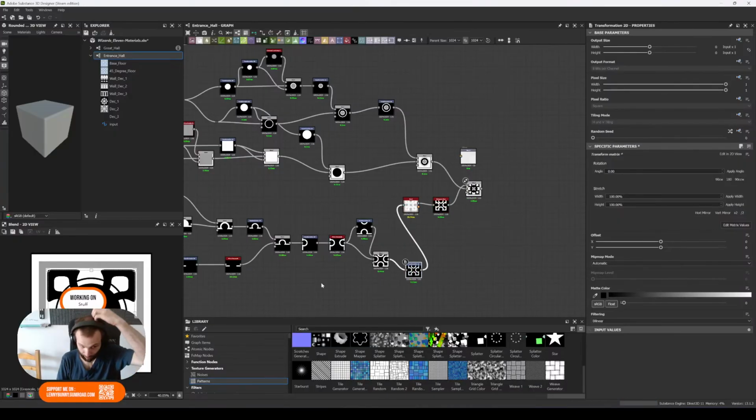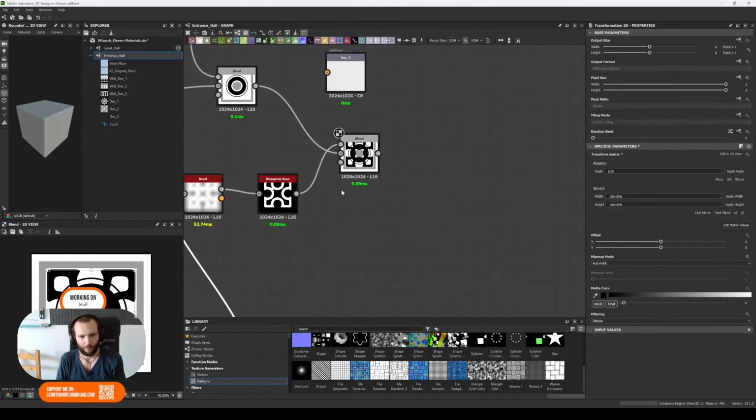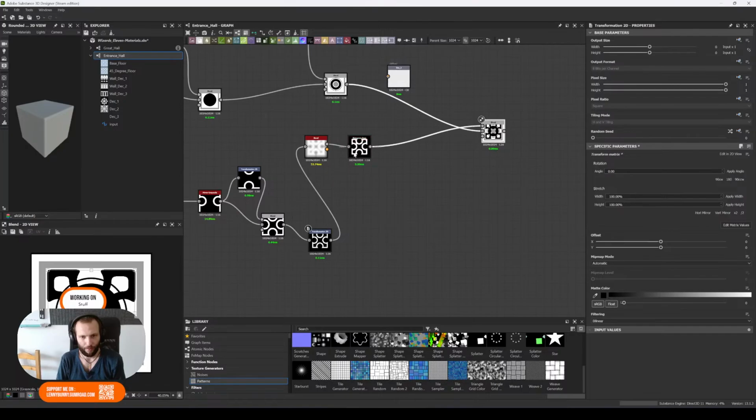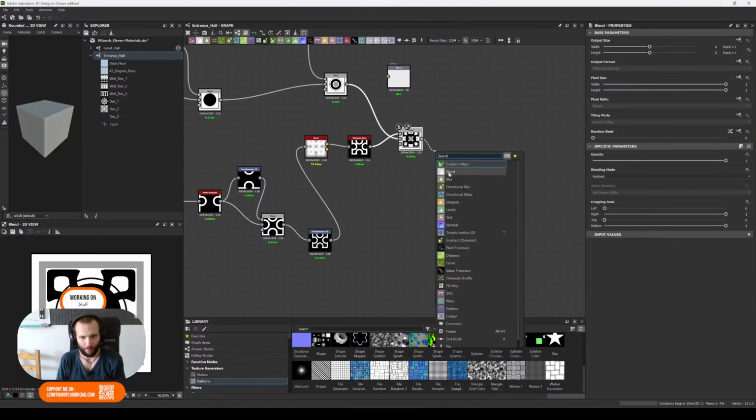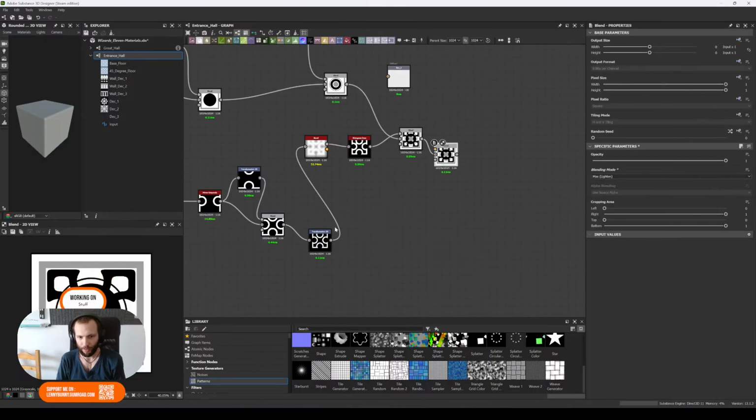And we go like this. Perfect. Blend, max light, and yoink.